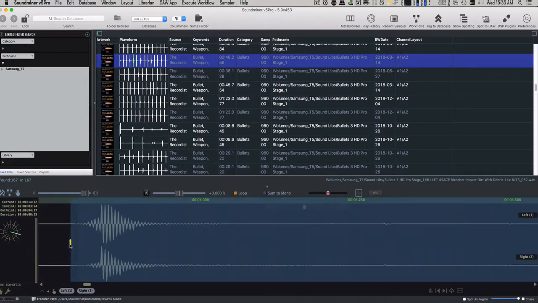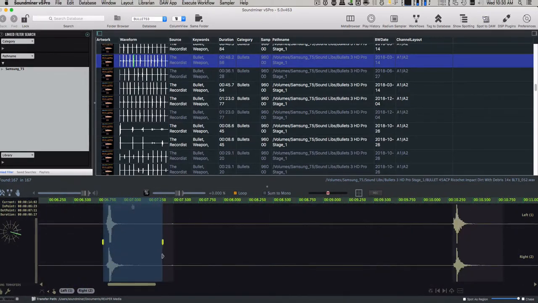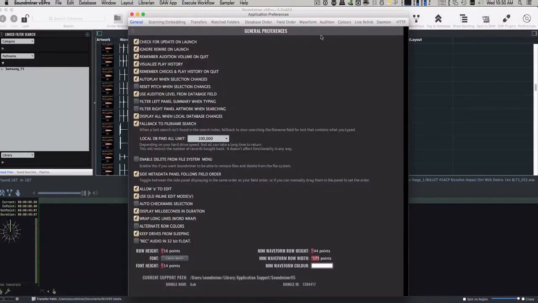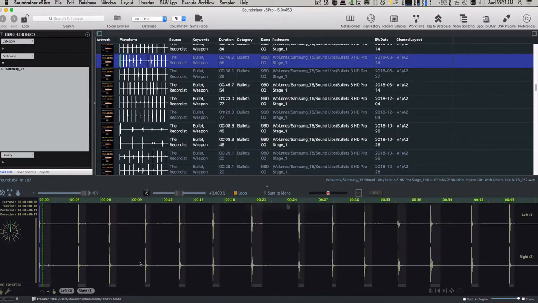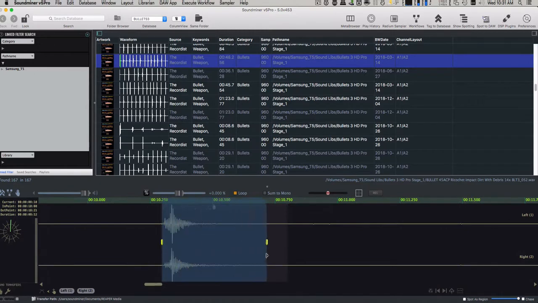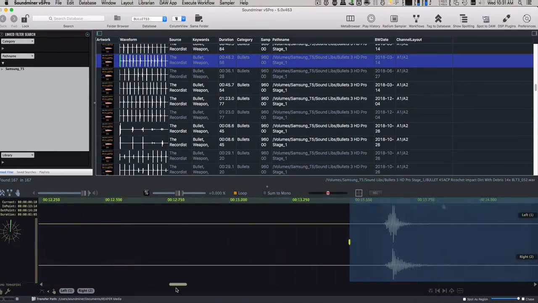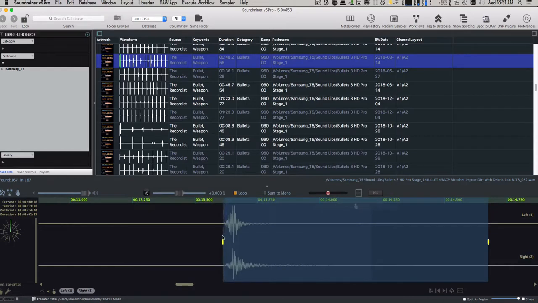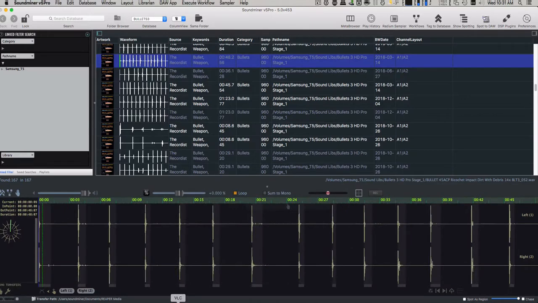You can zoom in using the spring markers, hit R again. You can hit /, and that will, based on your preferences under waveform, zoom to the duration. So if you set it to like 2 seconds, for instance, I can now just do that, hit the key again to zoom back out, go to the next one, zoom in, adjust, and capture.